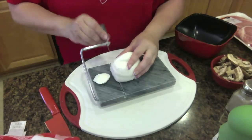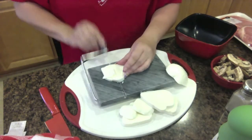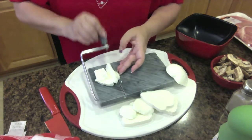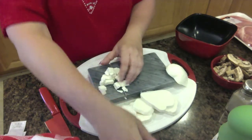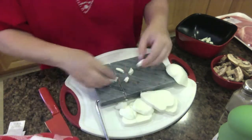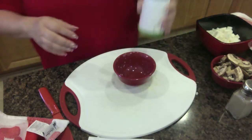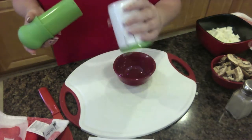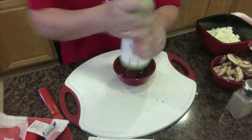Next we're going to do the cheese — you're just going to chunk it. You can do this very easily with a knife. I just happen to have these little gadgets — I'm a gadget girl. It doesn't have to be pretty, it just has to be chunked. Do that for all of the cheese. One of the last prep jobs is the herbs. I have all my thyme and oregano — all fresh — and we're just going to put them in and mince them up.